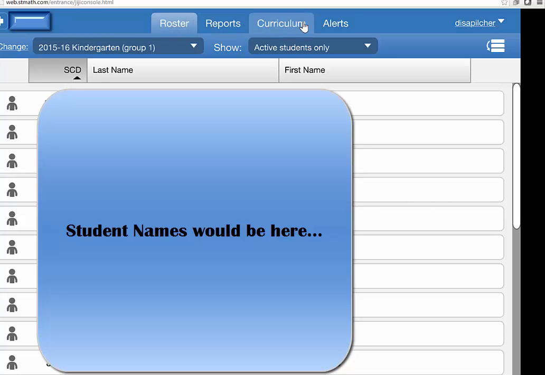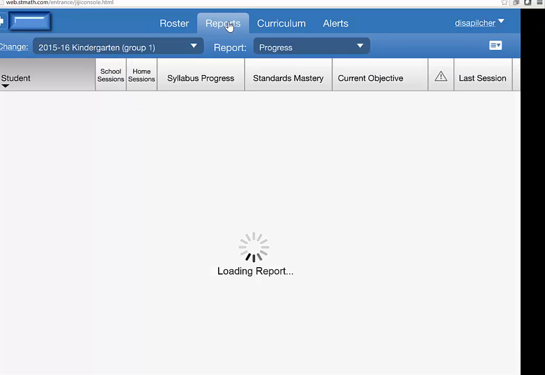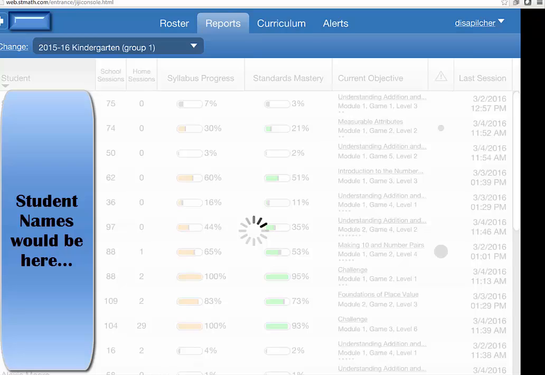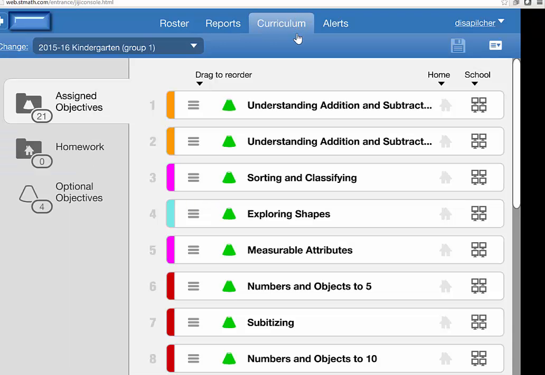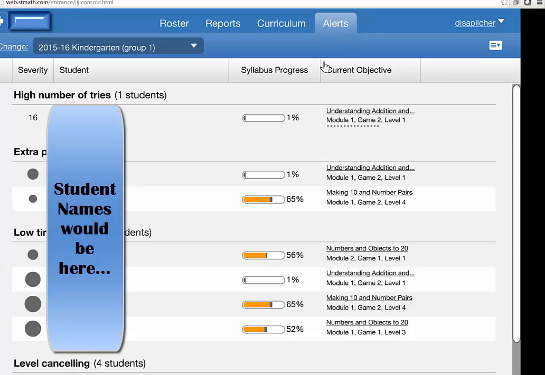All right, so the first screen that you see when you log in as a teacher has the following tabs across the top. So a list of your students, a quick progress report is the immediate default, shows you how the students are doing in the program. The curriculum tab across the top shows you the syllabus that the students are working in and the sequence of the topics that they're working in. And then the quick tab for alerts shows you just that, certain students, how they're doing, and some places that you may want to go during this login that your students have in ST Math.